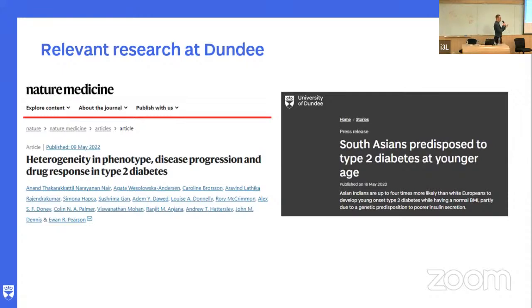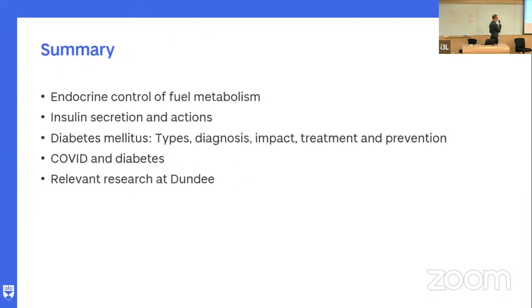So to summarize my presentation, we've looked at the endocrine control of human metabolism, how that's important, how insulin is the only hormone that acts to lower blood glucose. That's important because after the meal, we're going to have high blood glucose concentrations. It's also important because if we have high blood glucose concentrations over a prolonged period of time, that individual is therefore diabetic, and there's all sorts of consequences as a result. Lastly, we looked at the link between food infection and also diabetes, and how this links to relevant research at my home institution. So I think that pretty much concludes my talk this afternoon.